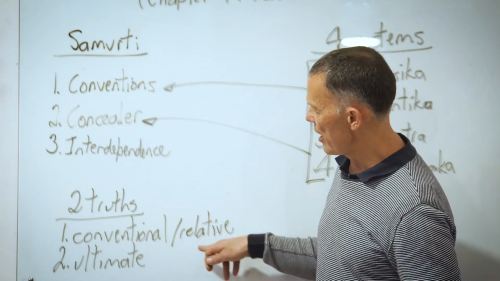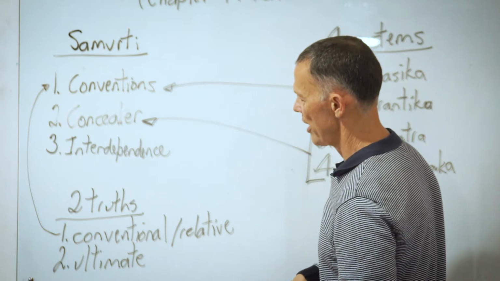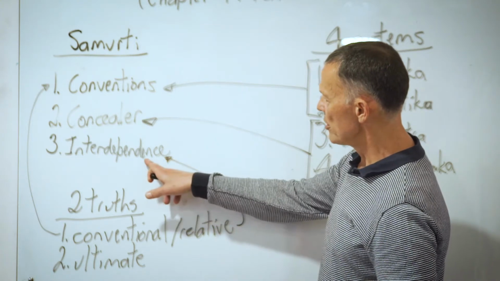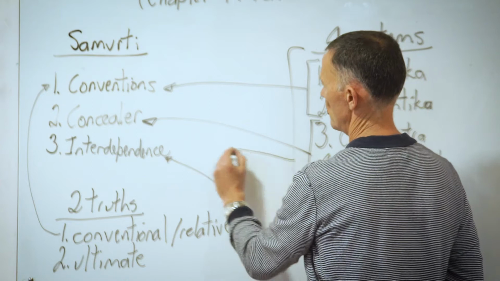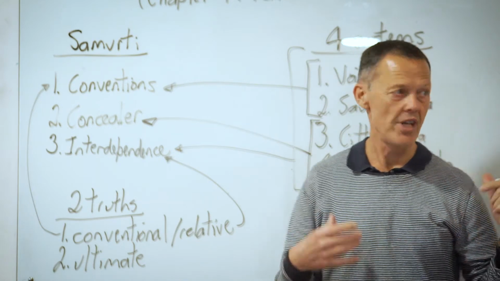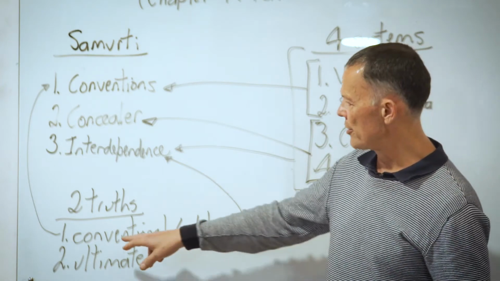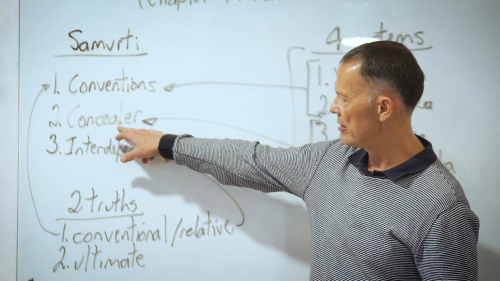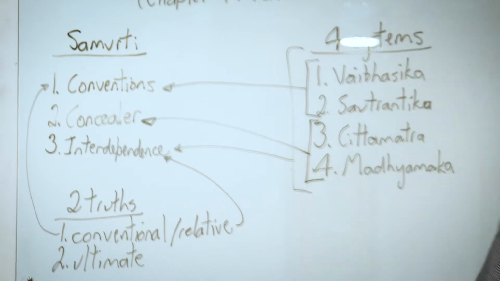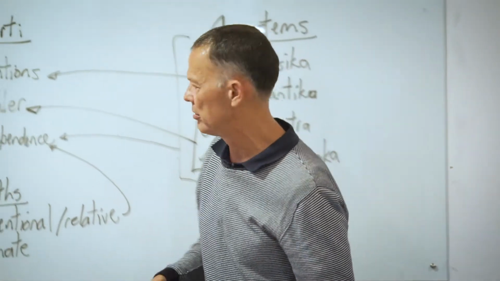And so in that way of translating, of course, conventional is really using that terminology or that etymology. Relative is a little bit this one. So interdependence, of course, is something that all of the schools would accept. But that's why when we see this presentation of the two truths here in Madhyamika, some people really don't like to translate it as conventional, but rather concealer. And we see that a little bit in the root verse, which has both there, the concealer with conventional in brackets.